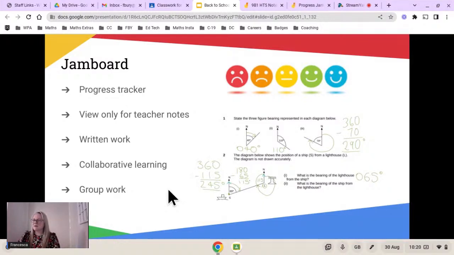And within that as well, you can set the tasks on a different slide of the Jamboard. So then you can sort of monitor where students are up to. You could add it in within Google Classroom, so it makes a copy each, or you could assign it, as I showed earlier, just ticking the correct students. So you make it so that all of those students can edit it. And then you can go into each group's Jamboard and see if anyone needs any help, or obviously then mark it at the end.